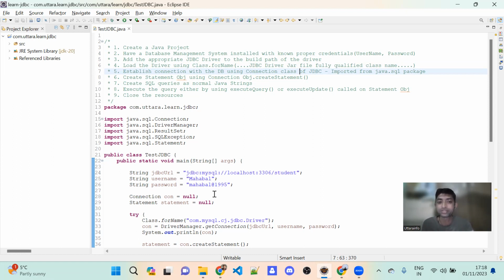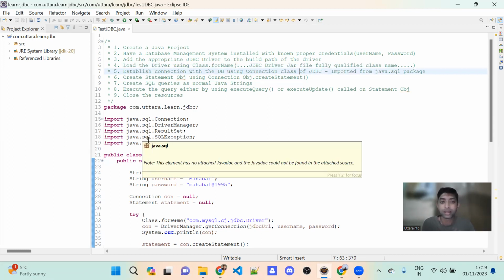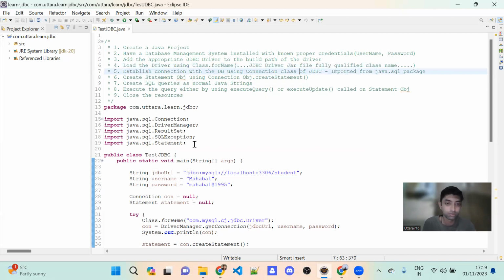For multiple things, we have to import everything from java.sql package. JDBC is a library, as collection is a library which is provided by java.util package. JDBC is also a library which is provided to us by java.sql package and another package I told about, if you remember.